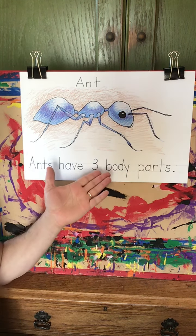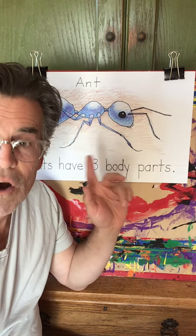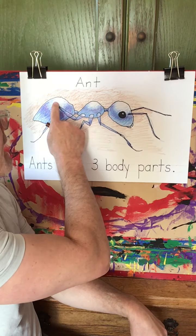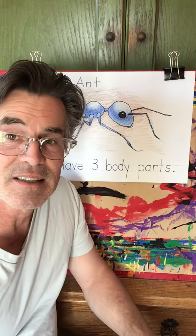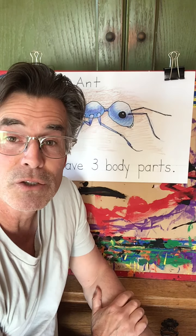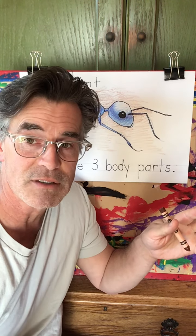So this is our first insect drawing right here. This is our ant. And the ant has three body parts, the head, the thorax, the abdomen. We're gonna be learning all about ants and insects in the next coming weeks. So you guys did a great first job on your drawings. Save this one because you're gonna wanna collect all your insect drawings, okay?